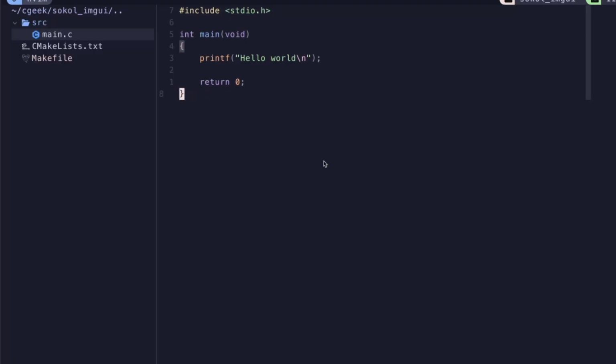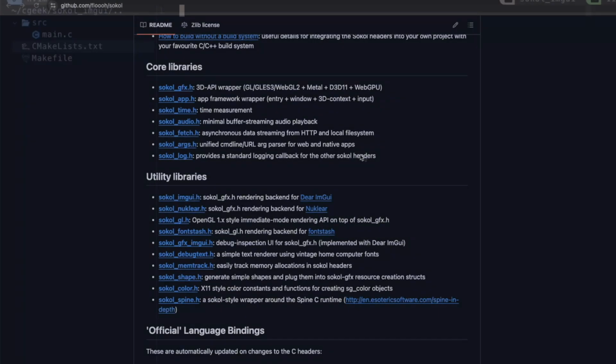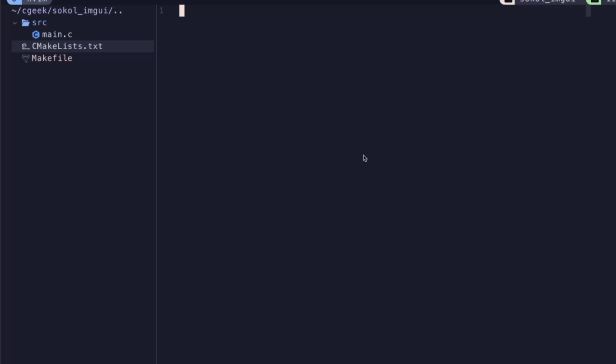So let's go to CMake. Right, so CMake, to be honest, I don't know a lot about CMake. I'm still just learning it, so just bear with me while we try and create the minimum CMake file that we can create.